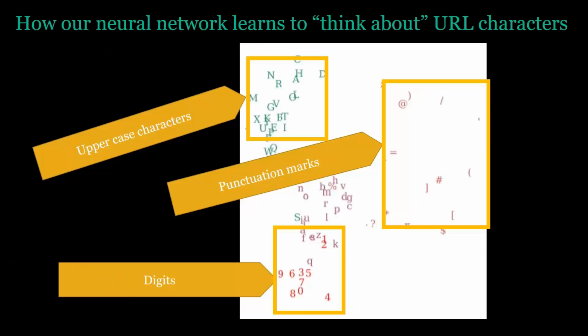In the case of our URL neural network, when you start looking at the connection structure in the neural network, you find that it's learned really interesting things. In this case, our URL neural network learned all by itself that these uppercase characters are all conceptually similar, right? Punctuation marks are all conceptually similar. Digits are all conceptually similar. Lowercase characters are conceptually similar. It didn't know any of this before we started training it on tens of millions of URLs. But it's really interesting once you start introspecting inside of these neural networks to see the concepts that they learn all by themselves as they learn to solve the problem that you're giving them.